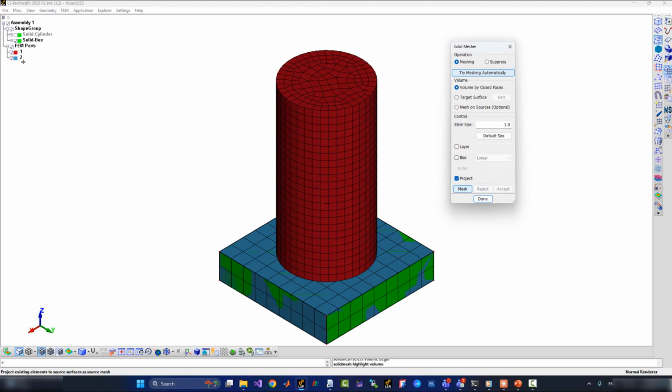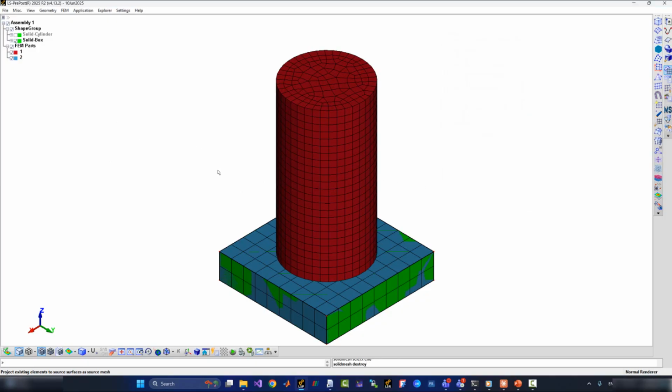And you may notice now I have a second part, a finite element mesh part 2, which has a different blue color here, and it corresponds to the elements that have been assigned to this plate. Again, if I had a third solid and I tried to mesh, LS-PrePost by default would be trying to assign, let's say, this mesh to a part with ID 3. Let me close here and click on done.